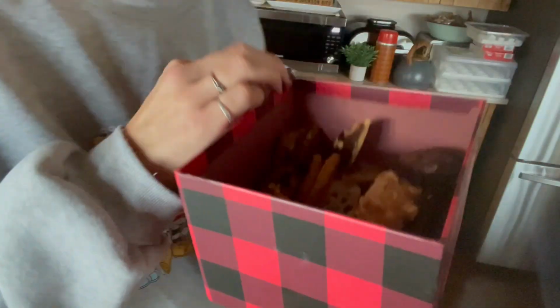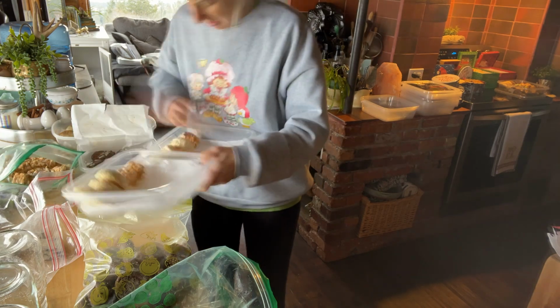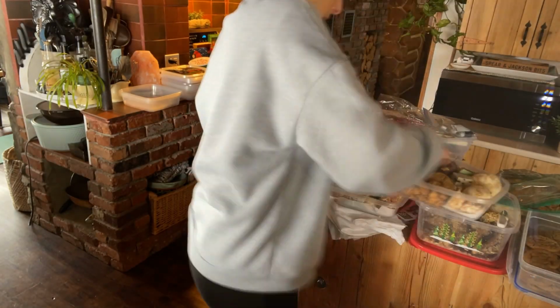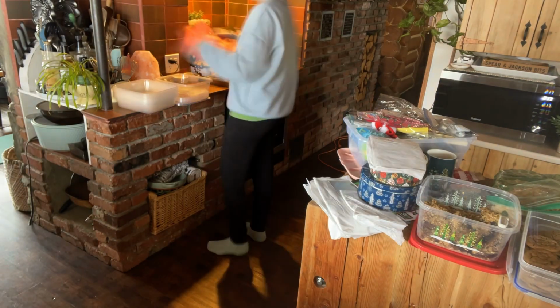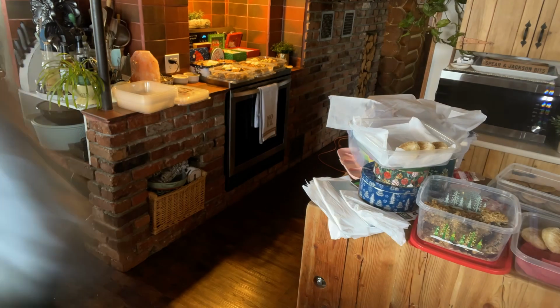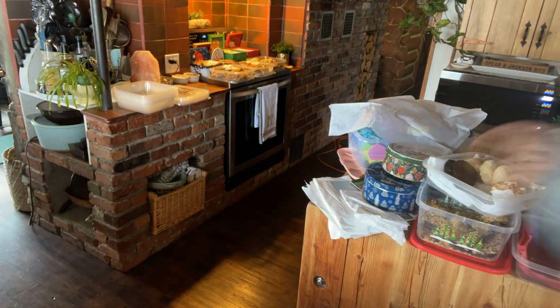So yeah, it's been a great fun time making all this stuff and really low stress because I started slowly, and I just started making things slow. And when I did have a huge mess, I did make more things that day. Like if I'm going to have a huge mess going on in the kitchen, I made a lot of different things in one day, and then it was easier to clean up and I had a lot of stuff. So it was fun to make 3 or 4 things in one day, for sure.